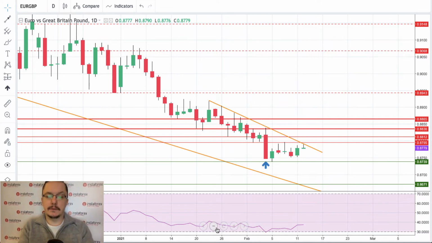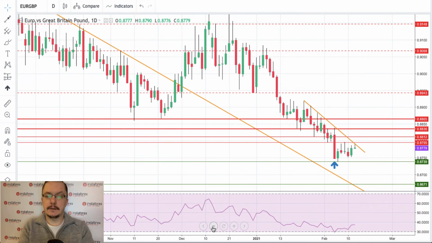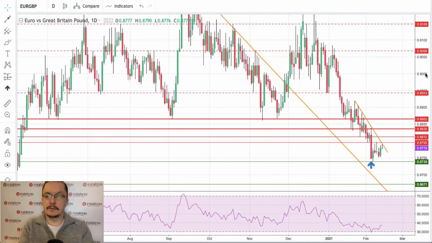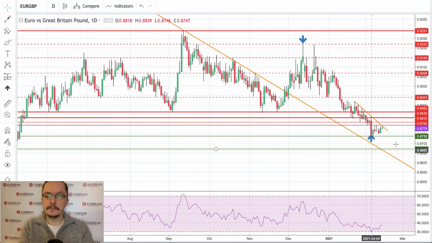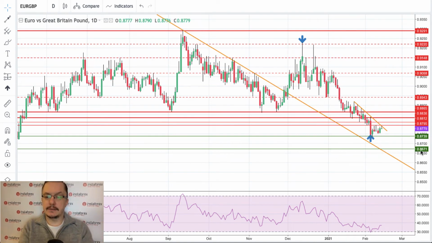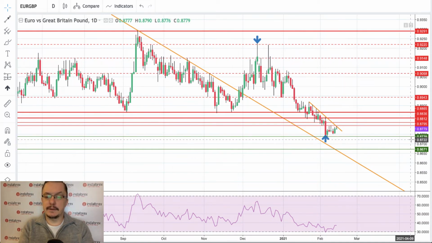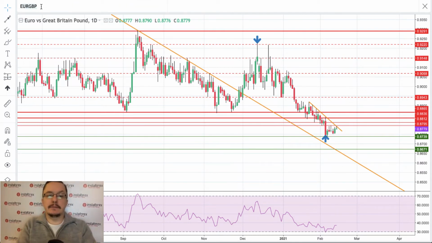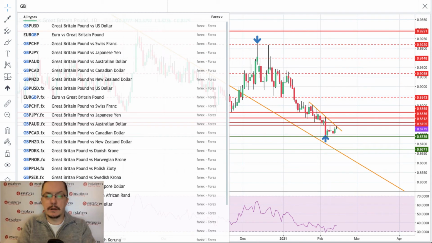The long-term view on the euro to the British pound looks very, very similar. The next target for the market is seen at the level of 8,671, and if there is another breakout below 8,739, of course this is the next target, and we might even test this trend line here during this move down. That was euro to the British pound.